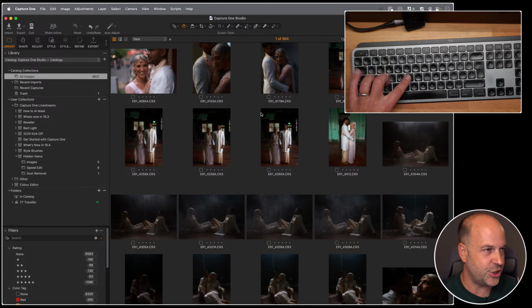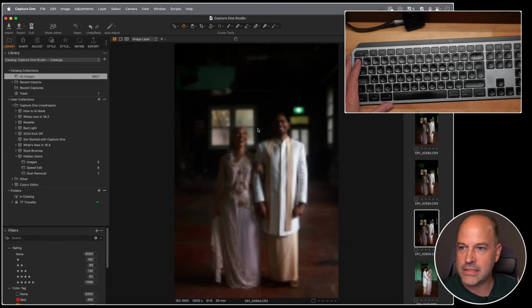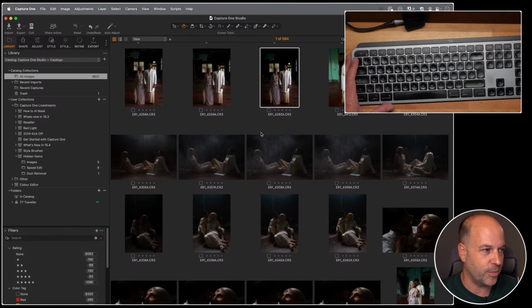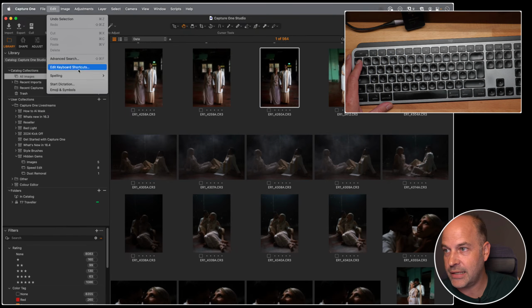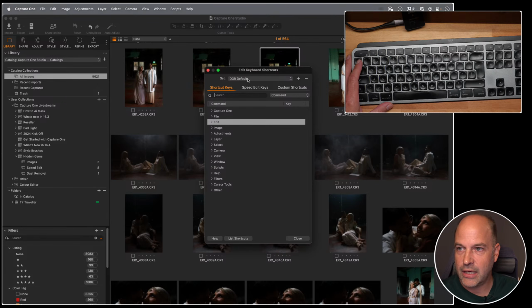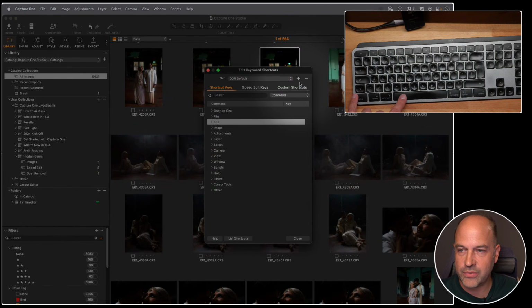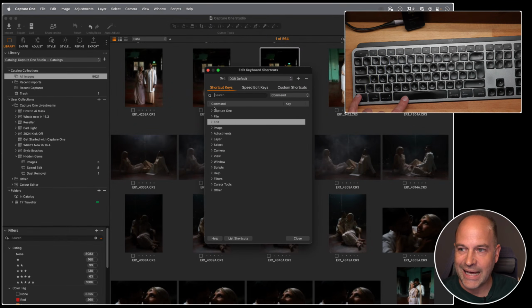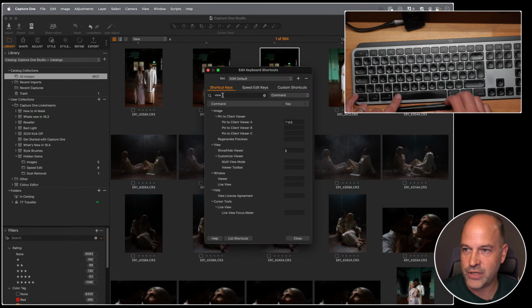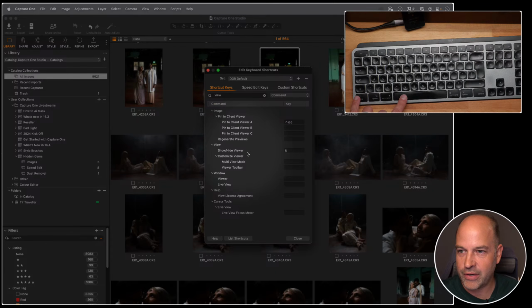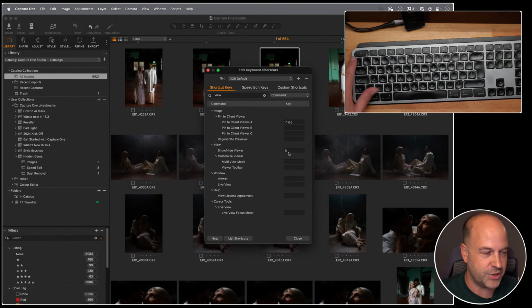Now by default it's G on your keyboard. I've changed it because I find ergonomically the one sitting under the escape key is a little bit easier to use. Now, if you want to change it, again, it's edit keyboard shortcuts. You can't change the default set, so you'll make your own set using the plus button up here. And then you will find a bewildering amount of shortcuts that you can use. The easiest thing to do is just to use the search. So if I type in view, you'll see show hide viewer, and there's my set key, which is this one.